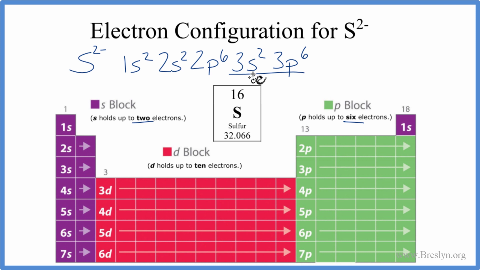So with 8 valence electrons, this is very stable. So when sulfur bonds with other atoms in ionic bonds, it gains 2 electrons to get this full shell here, which is very stable.